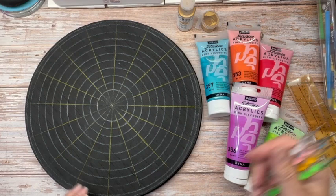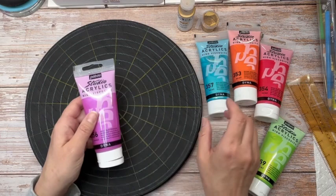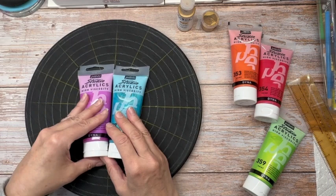What else have I not shown you? Oh, paint! So my pattern, Hippy Dippy, I think the last I looked, it had close to 80,000 views.